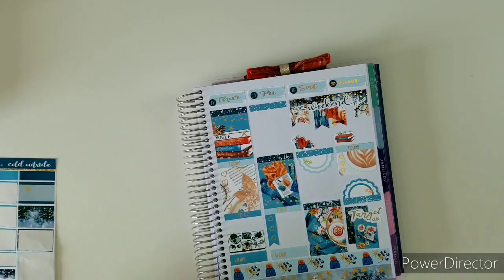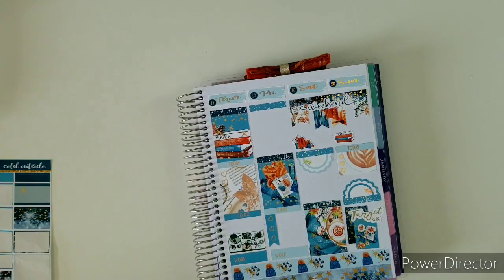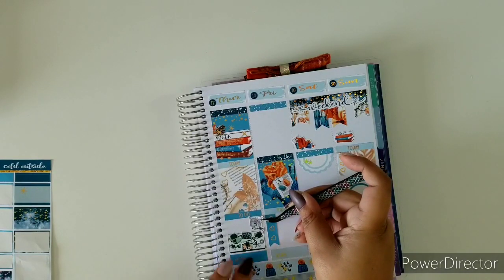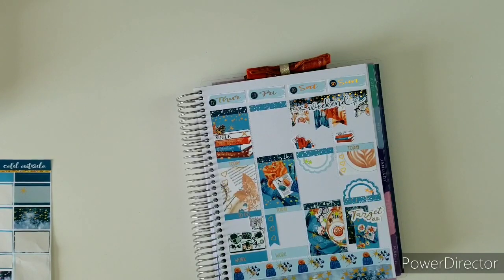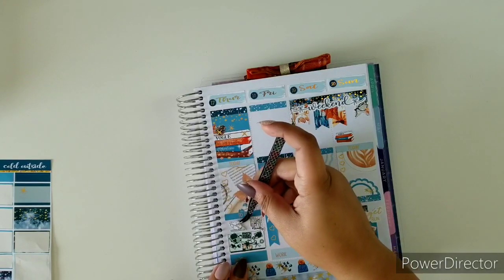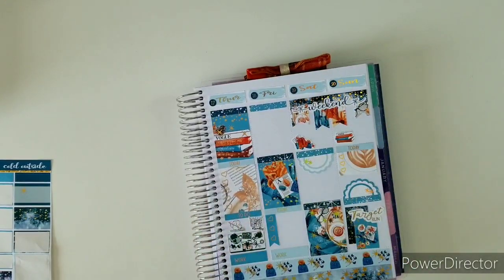So, can I have a laundry sticker? I know I have. I have a perfect laundry sticker. And usually I put so many, like the full clothes and all that stuff, but we're just gonna keep it very simple. I'm gonna put laundry sticker there, and I'm gonna get one of my little owls during cleaning. And I'm just gonna put her there. It's my little deco box.